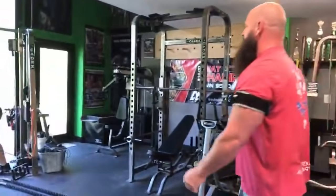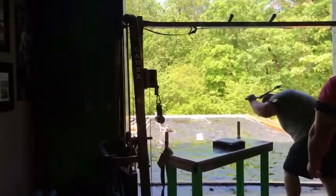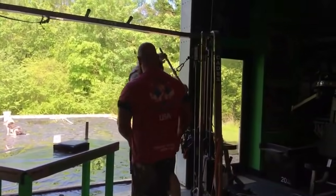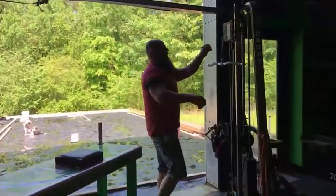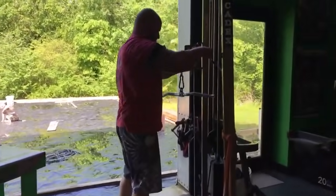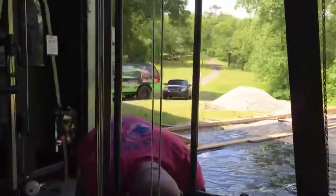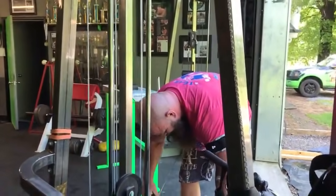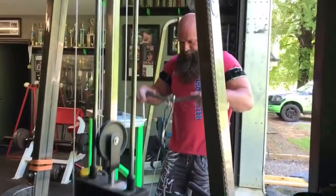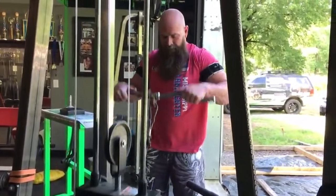Wrist rolls are a great way to strengthen your wrist. I want you guys to see this. As Corey's doing his exercises, it's shaking the entire cable crossover. You see me moving around, so I find where it's level. Incredibly huge forearms. Corey doesn't care. There you go.